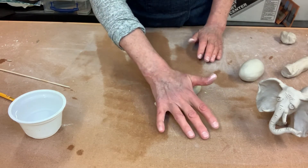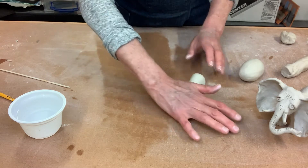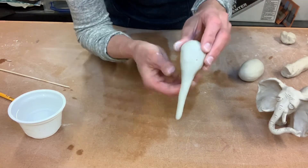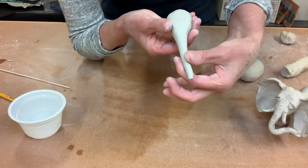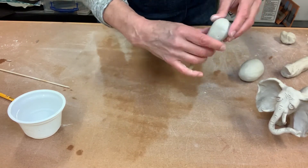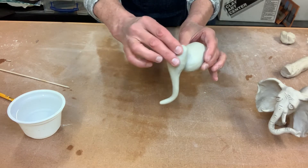We're gonna roll this one out into that carrot shape — pushing harder at one end to make it thinner. We're pressing harder at this end, forming kind of a trunk. We want to leave the top area to look like a head; their heads are kind of a rounded triangle shape up here and then they come straight down into the trunk. You can hold these two together and see — doesn't take a lot for it to start to look like an elephant already.